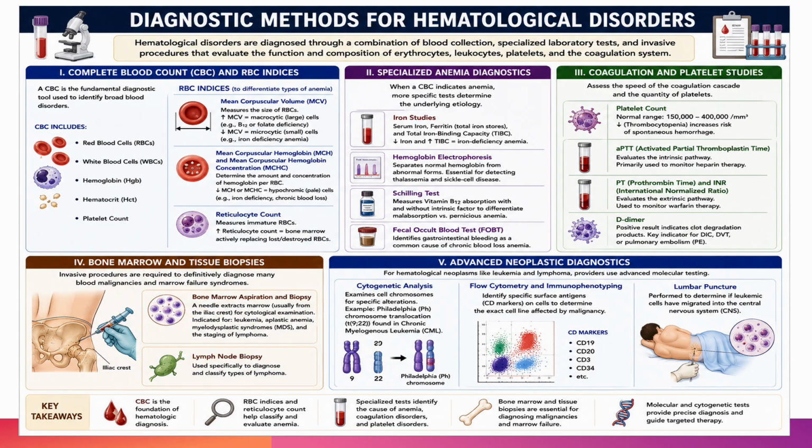Then you have bone marrow aspiration and biopsies. These are critical for diagnosing leukemia, because remember it's a type of cancer, aplastic anemia, and marrow disorders. These procedures allow providers to directly examine the blood-forming tissue. Advanced testing such as cytogenetics and flow cytometry help identify specific malignancies and genetic mutations like the Philadelphia chromosome in CML. The key point is that hematologic disorders are often diagnosed through a combination of lab values, imaging, tissue biopsies, and molecular testing. This cheat sheet summarizes all of those.